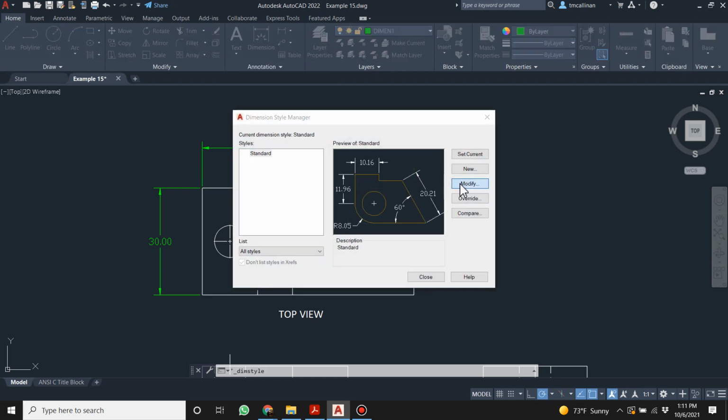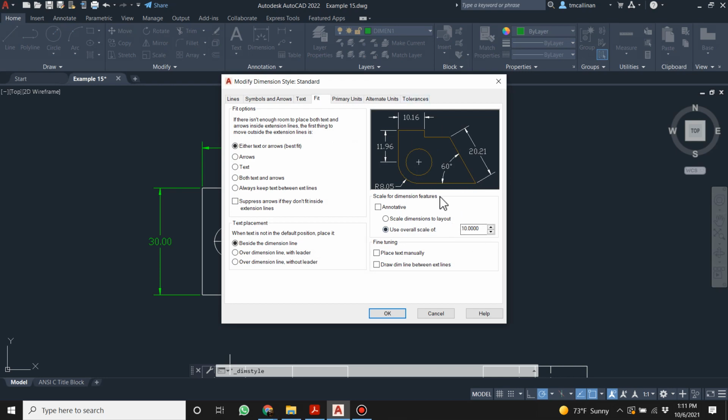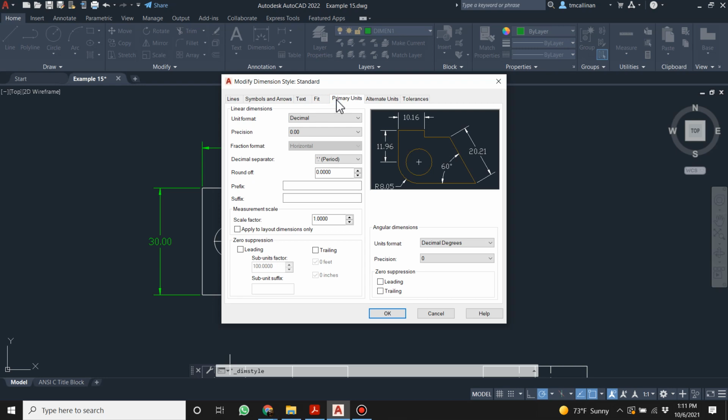So let's go back. This changes the size of the dimensions. This changes the actual numbers of dimensions. You can scale the dimension numbers based on this. What does it say? It says it is recommended you do not change this value from the default value of 1.